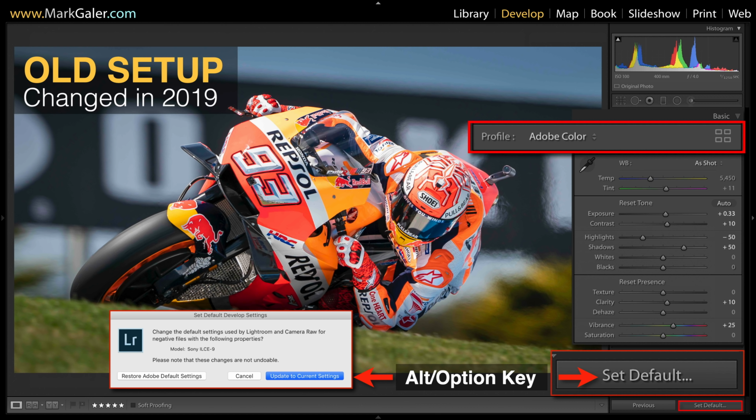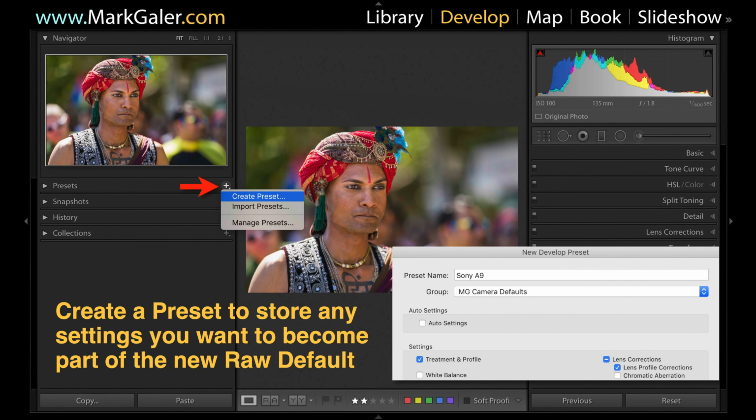Start with an unedited file and only add those things that you now want to change and add to every single file. Now, what you'll do on the latest versions of Lightroom is it's a little bit more involved. You first have to create a preset with some of those things you've been changing, such as your treatment and profile. Treatment means color or black and white.